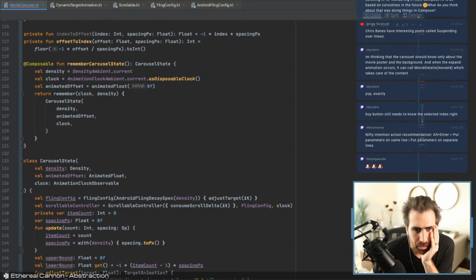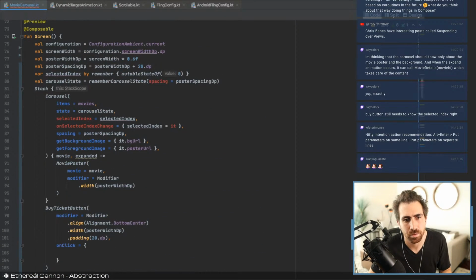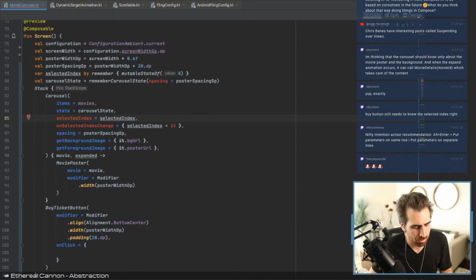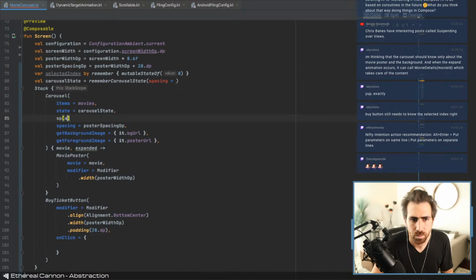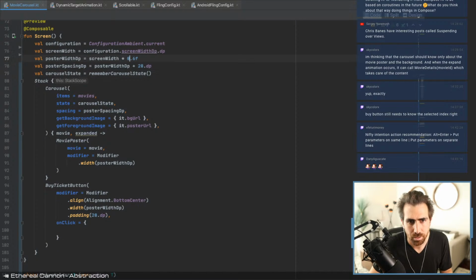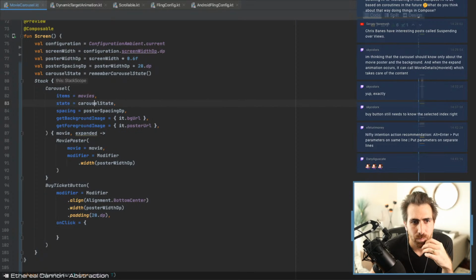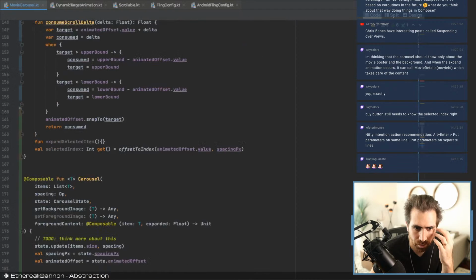So we should probably just make sure that this runs like we expect. So let's update this. We're passing in spacing already. So we've got our carousel state here, which we can read in here if we need to. But this should basically do everything that it did before.